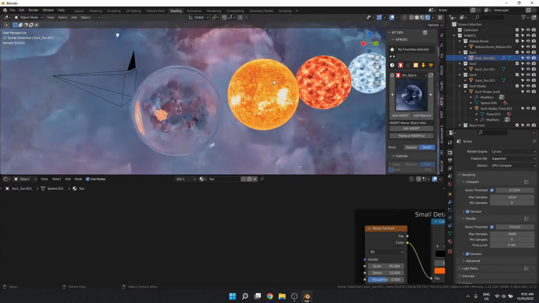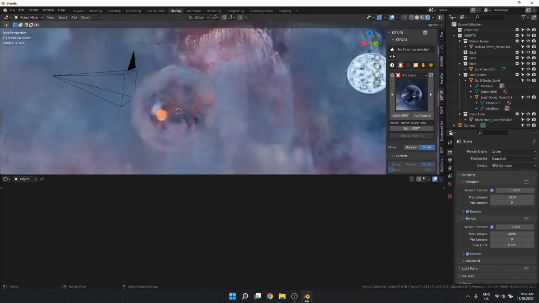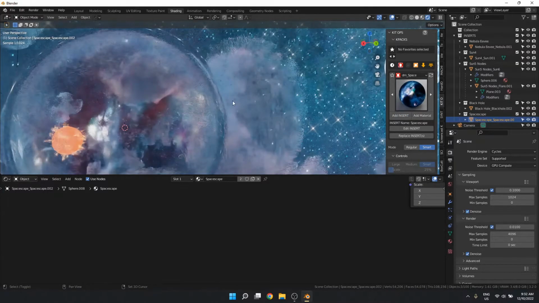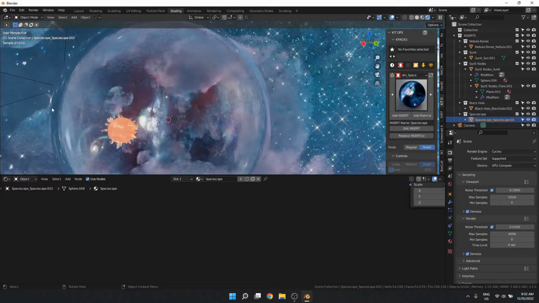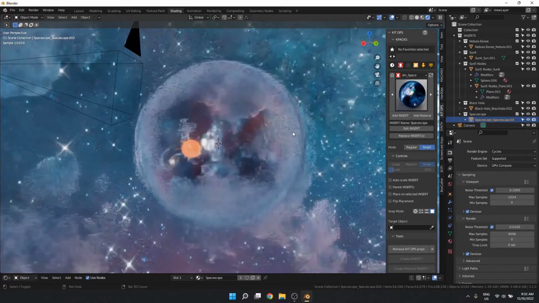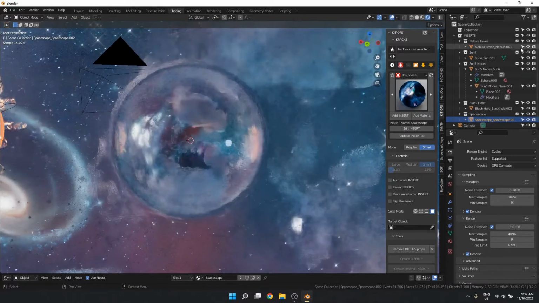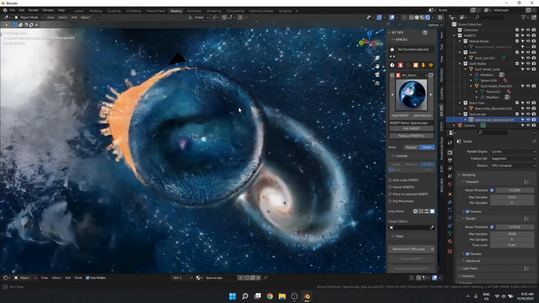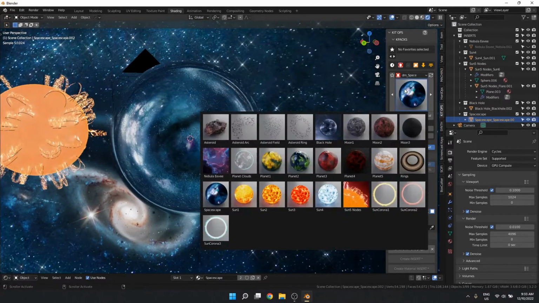So what I'll do is clear the scene out a little bit and take out the nebula. I'll add a space cape, for example. There we go. So now you can see it a lot better. You can see there's a warping of the environment around it. So if you really wanted to make a nice little animation around it, it'll look pretty awesome. There you go. Yeah, quite a nice little tool. So there's a whole bunch of different ones, as well as the previous ones will work with it.